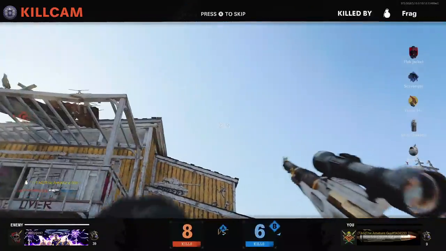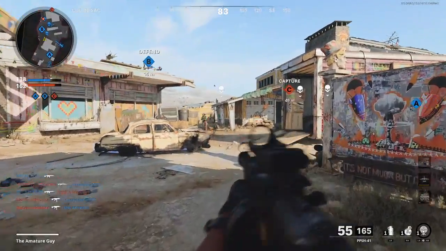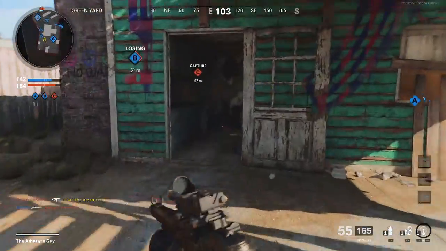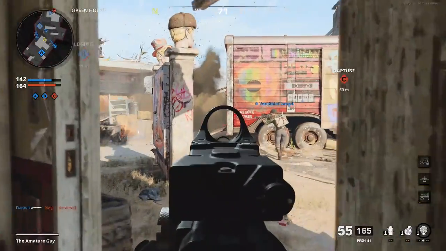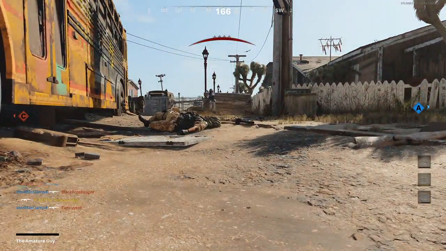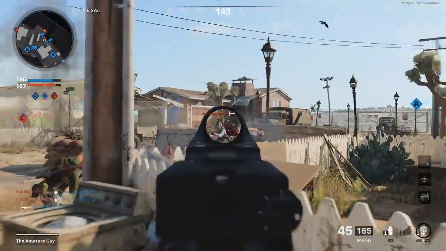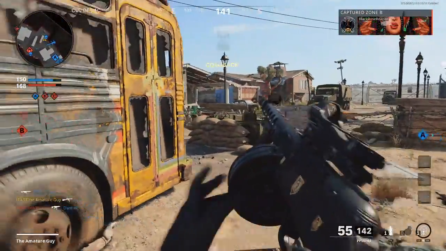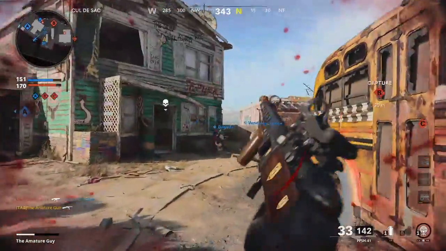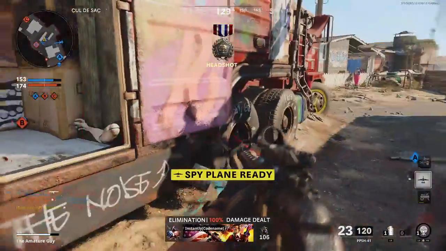What? Wow. Throwing grenade. Holy shit, that was a good throw. Losing B. So you're not gonna make it. Buddy.